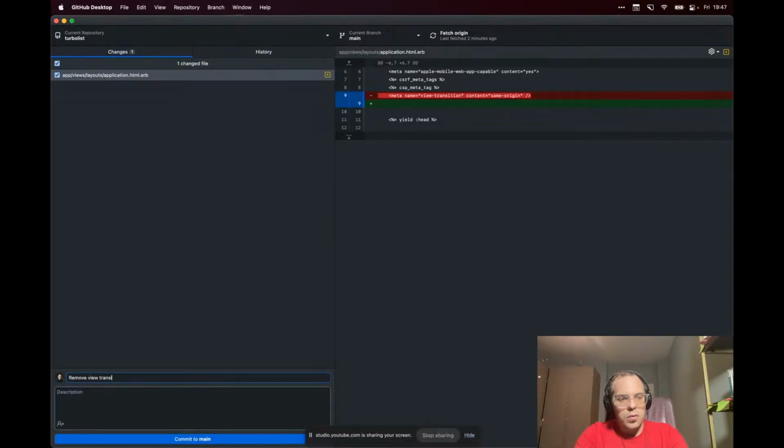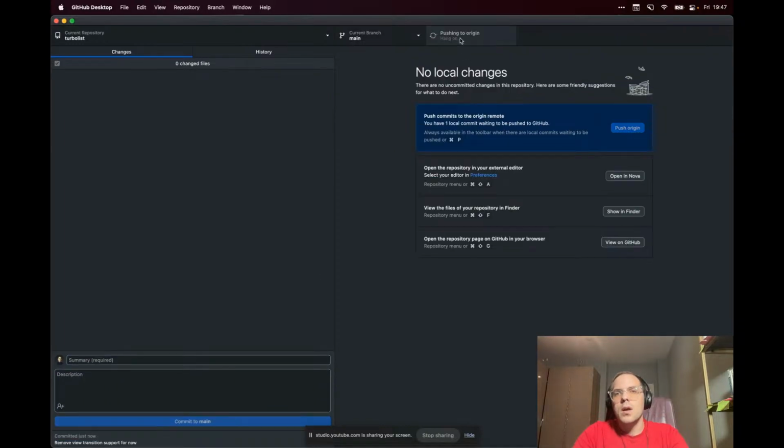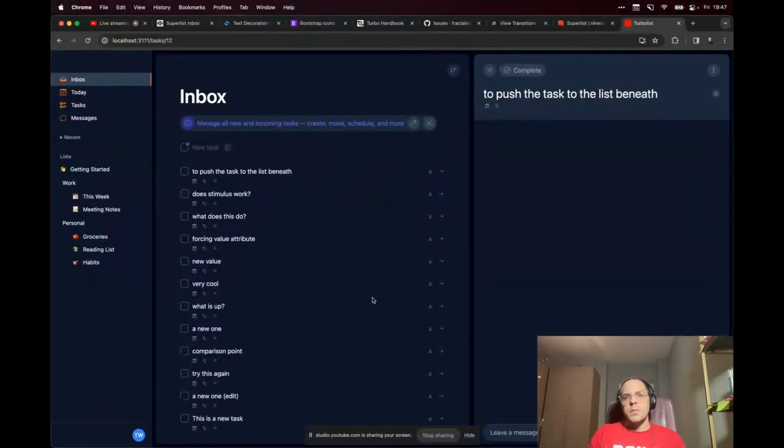Remove view transition support for now. So this was a productive session for me.